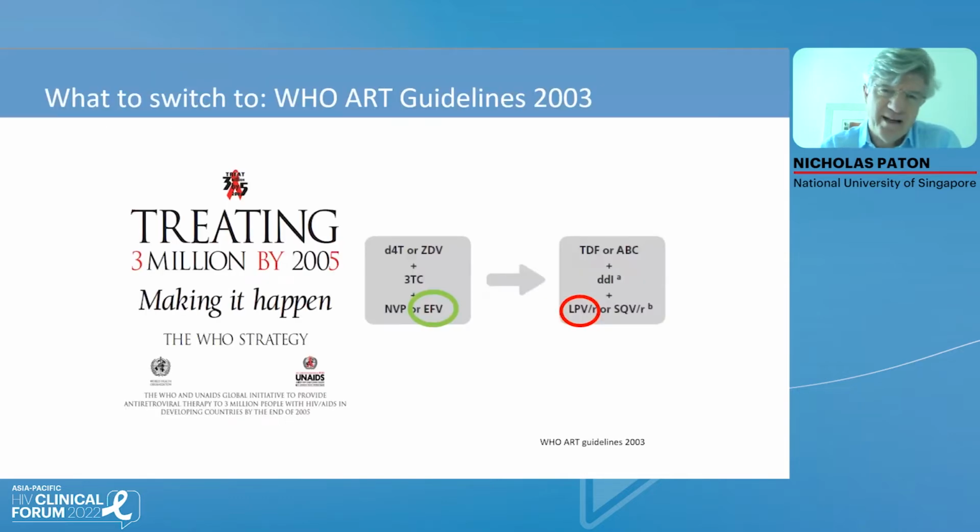So first of all, if we look back at the WHO guidelines from the very beginning of the rollout program in 2003, they've recommended after failure on a non-nucleoside-based regimen, efavirenz-based regimen, to switch to a PI-based regimen, usually lopinavir, atazanavir, or darunavir. And at the same time, they've also recommended since the very beginning to switch the nucleosides when you switch the other drugs. So switch from zidovudine to tenofovir, or vice versa. If you start on tenofovir, switch to zidovudine. So that's been the standard recommendation for the longest time about how to treat failing patients.